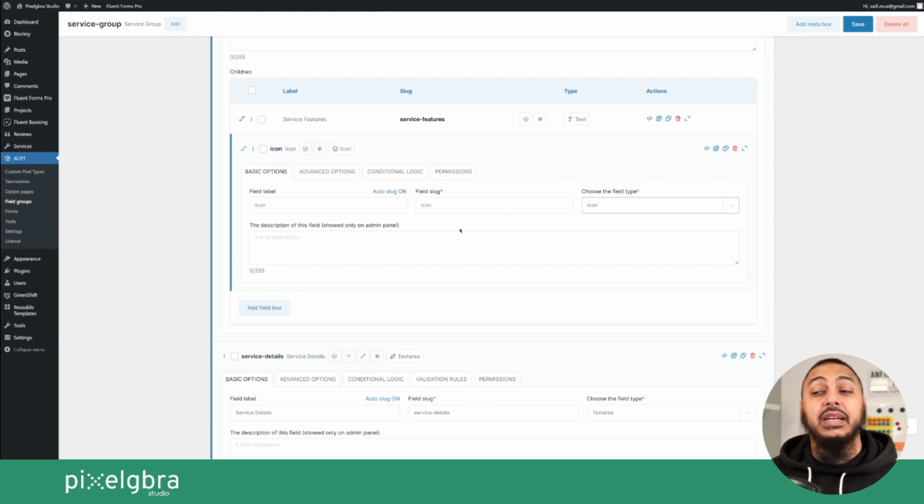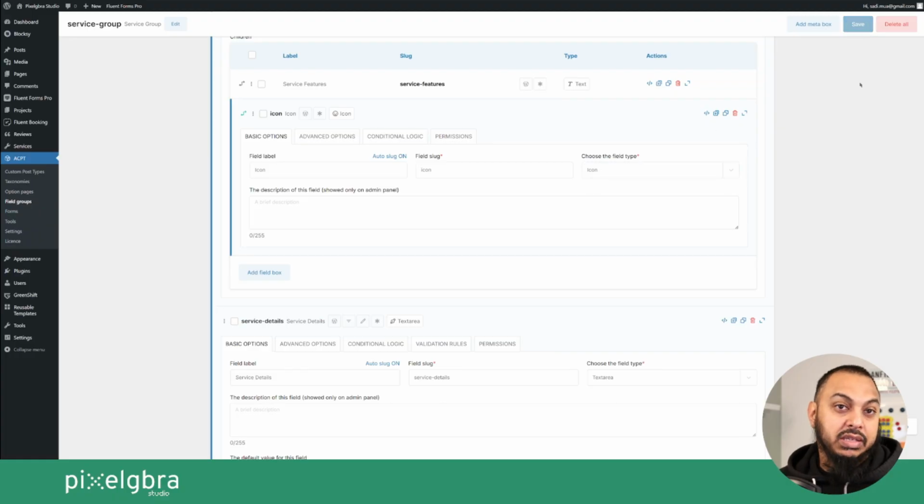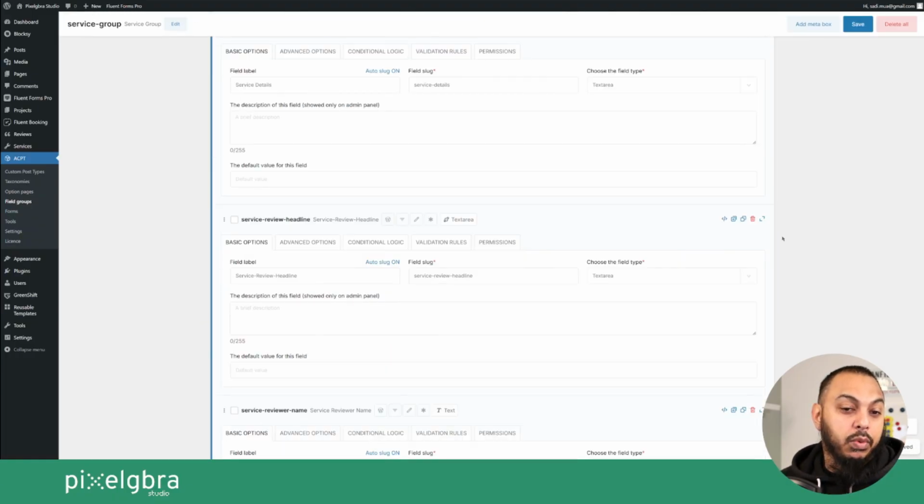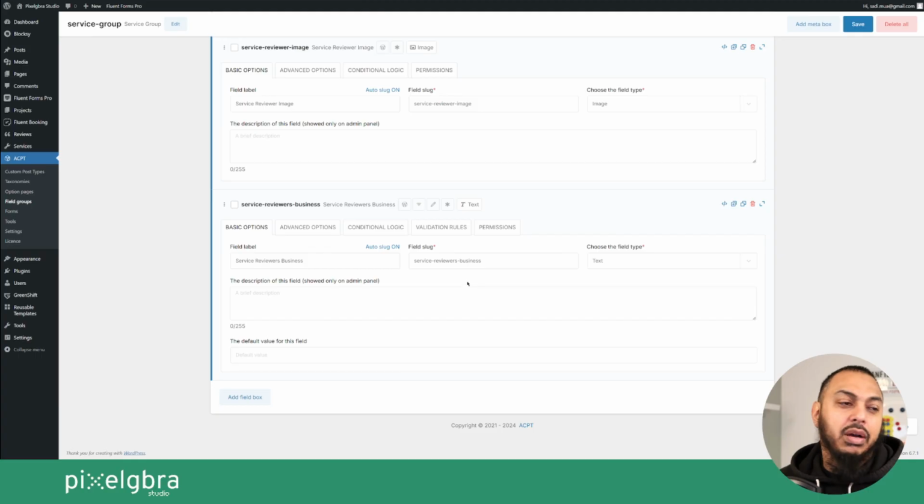It's just going to be a service icon that I want to use on the front end if I need it. I don't have to use it, it can stay blank. It's up to me what I want to do with that. And the rest are all things that hopefully by now you've used ACPT, you've looked at a few of the videos that I've made previously, and you know how to create your field box.